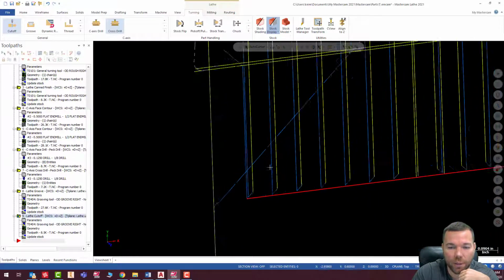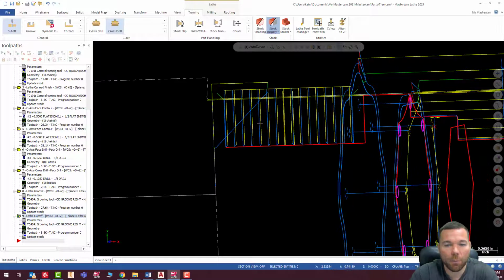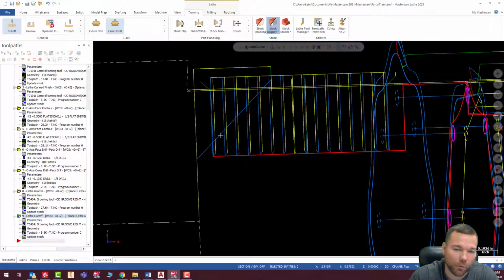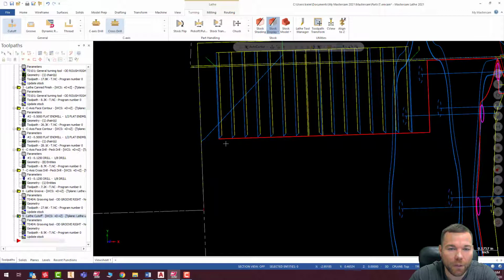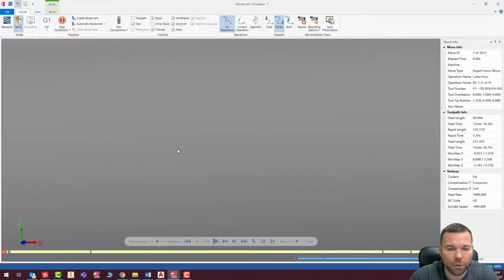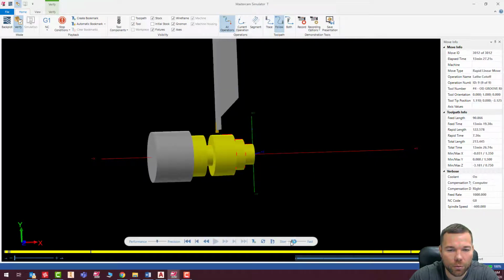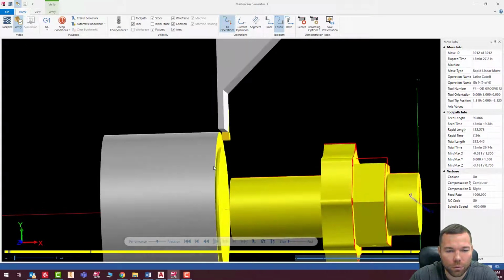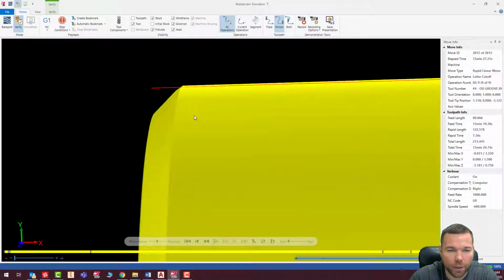So that should put a little chamfer on there. I know it looks kind of goofy, but that's just because that's where our stock is, so it's going to start up there and put that chamfer so that it gets a 10 thousandths on the back side of here. Okay, so let's go ahead and give that a shot, see if we run into any issues there with that cutoff. May have to tweak some stuff. Got a nice little chamfer. Everything there looks good.